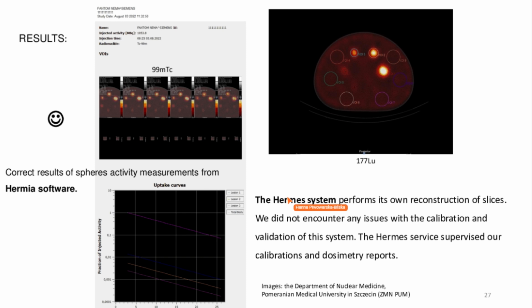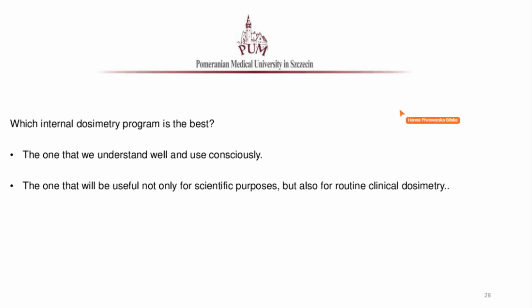So the Hermes system performed the reconstruction. It was a successful verification for the phantom and for TechNet. Then we cooperated remotely with the service. We agreed all the details, especially for the collimators introduced into the Hermes system.